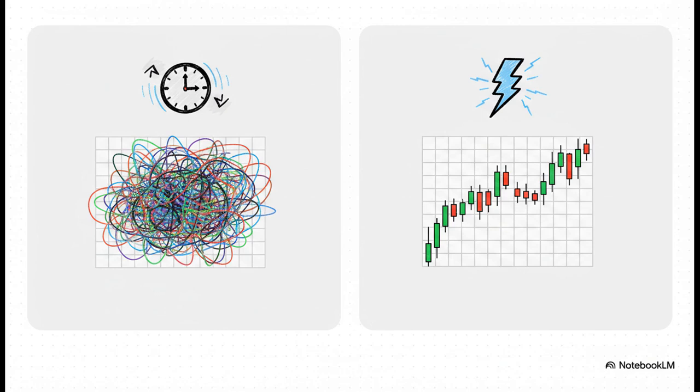See, most of those indicators, they're looking in the rearview mirror. They're calculated using old price data, which means they're always a step behind the market. They lag. But price action, well, that's all about what's happening right now. You're learning to trade what you can actually see, not what some slow formula is telling you. It's just so much simpler, more intuitive, and honestly, fast.